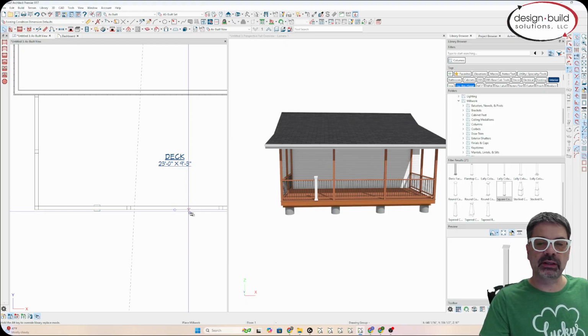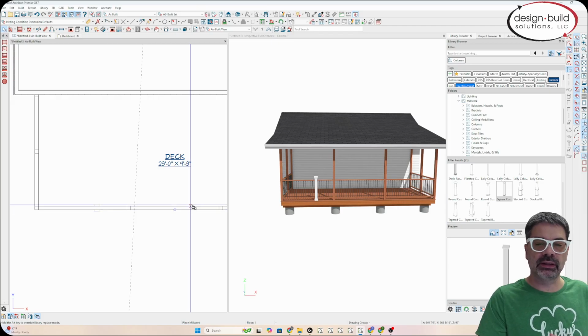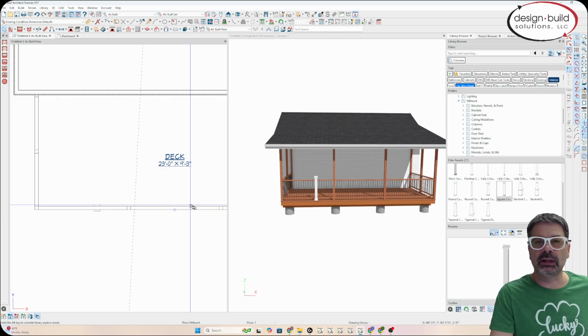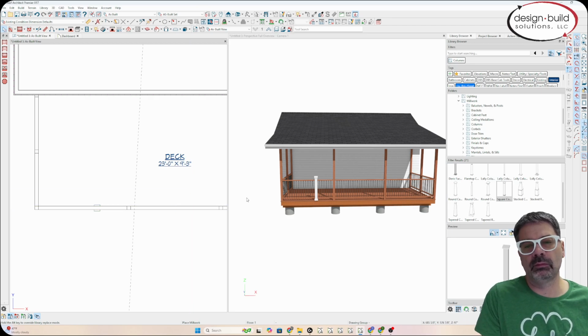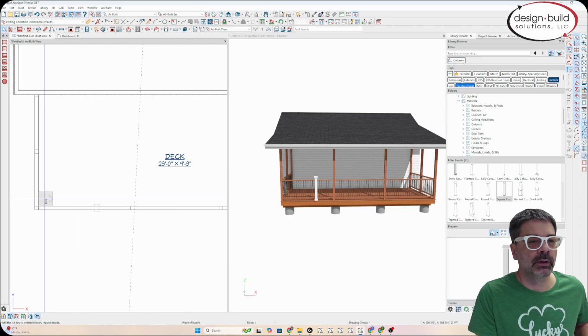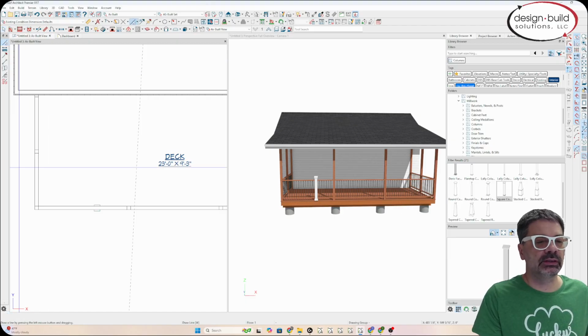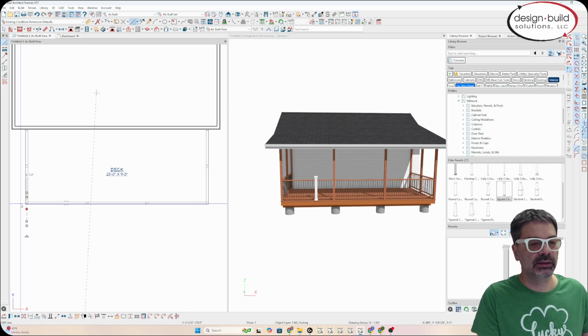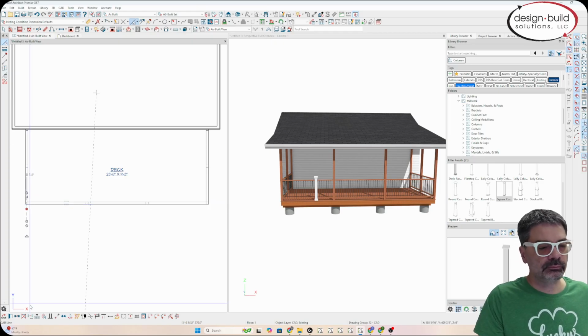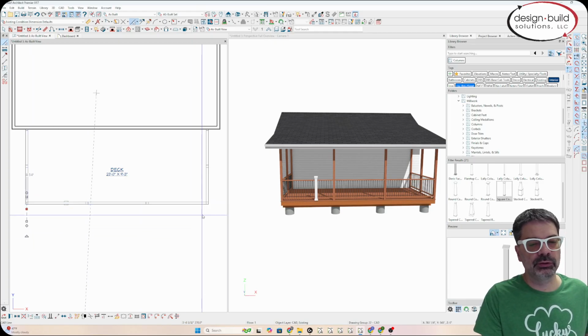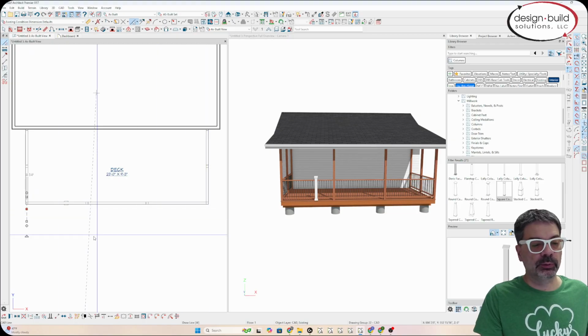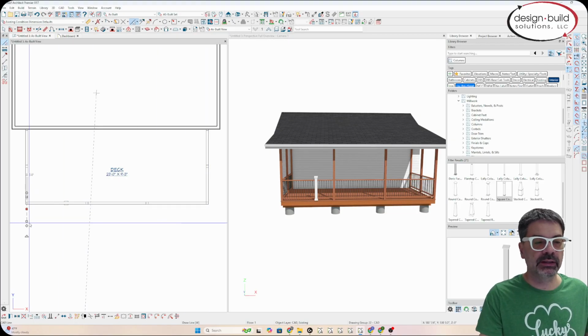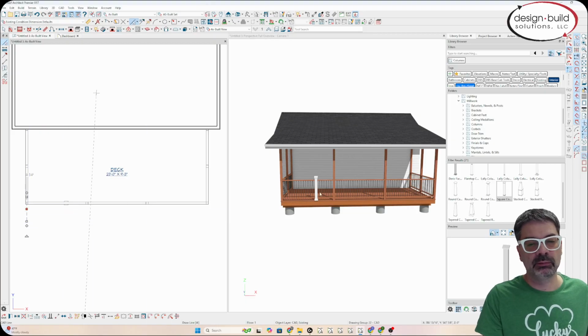Now the question comes up with, how do I deal with this if there's spacing, right? So let's do this. I'm going to go into my plan view and draw a construction line in the center of that railing. And instead of 1, 2, 3 newel posts, I want 4 equally spaced, or actually 5, because this one on the end counts.